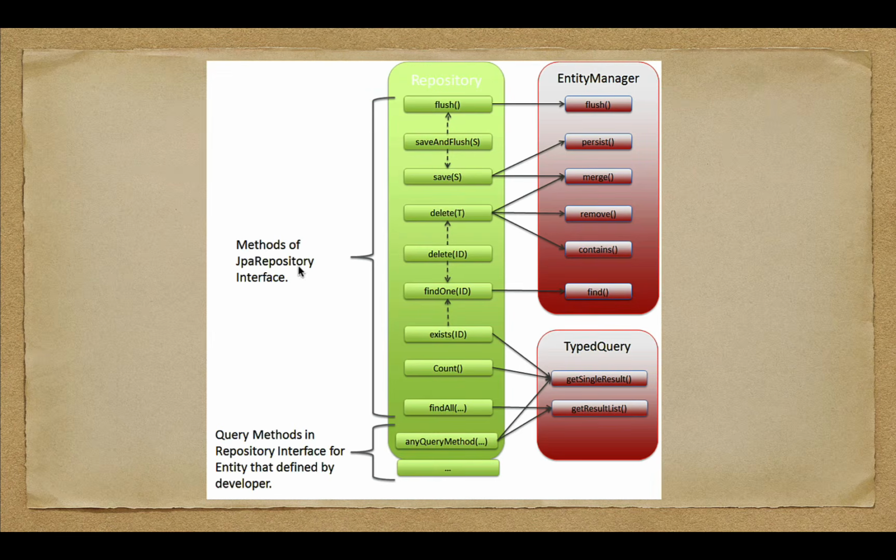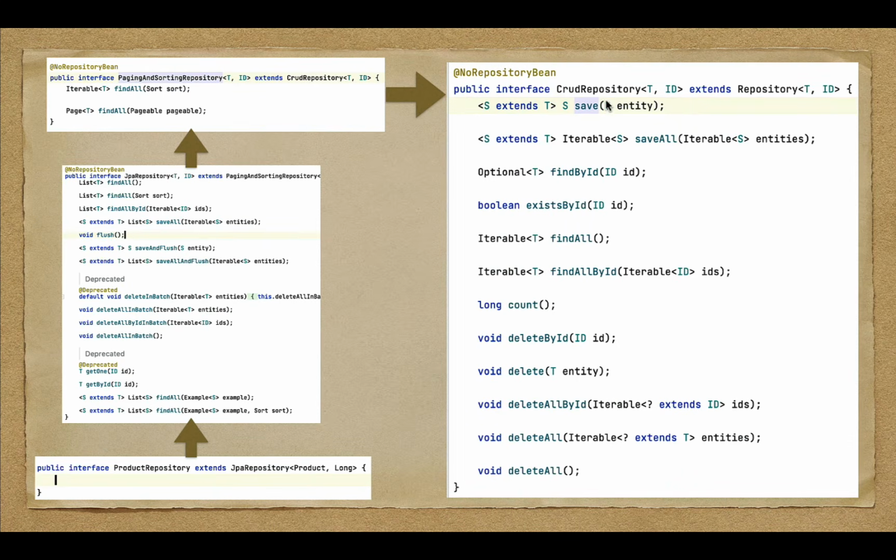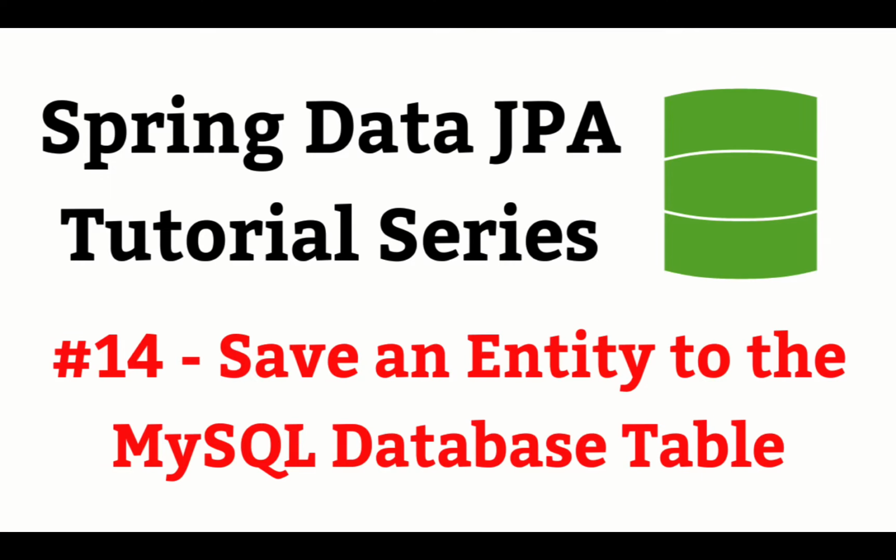Alright, I hope you understood how the JpaRepository methods will internally call EntityManager methods to talk with the database. This is how Spring Data JPA basically works. All the Spring Data JPA repositories internally use EntityManager to talk with the database. So Spring Data JPA is just an abstraction on top of JPA, that is Java Persistence API. In the next lecture onwards, we'll take a look into some of the important and frequently used methods of these different repository interfaces. Alright, I will see you in the next lecture.